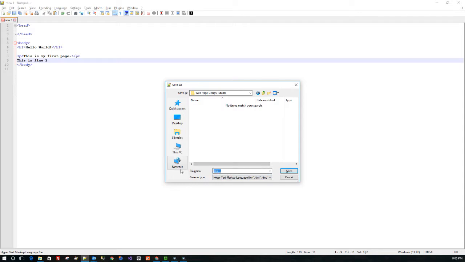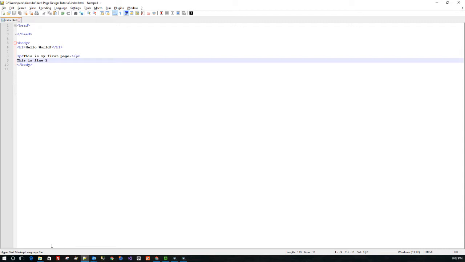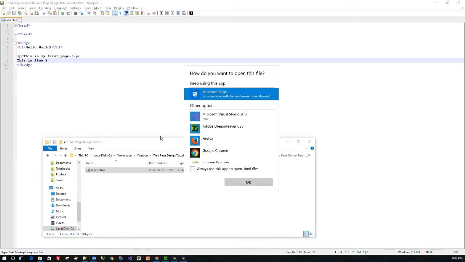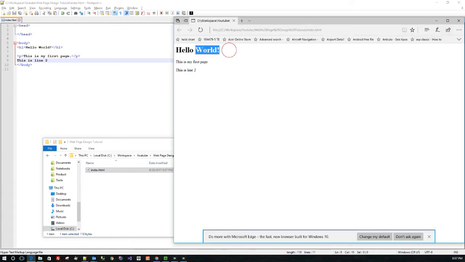Alright, so for the matter of this sample page, I'm going to name it index.html. Save, and we're going to go into that, and here we are. Now if I open this, you'll notice Hello World is in big bold letters, and that's because it's a header, or a header tag. And then here is a paragraph, which is in the P tags. And as I said, because I didn't put this within that P, now it's pushing it down as a new paragraph, a new line. It's going to treat it as a separate section of text.